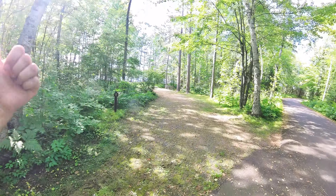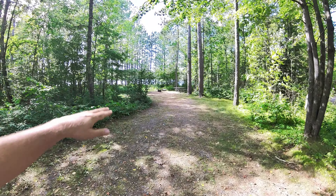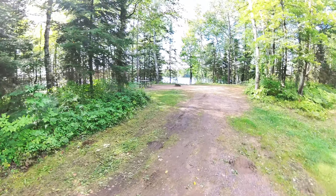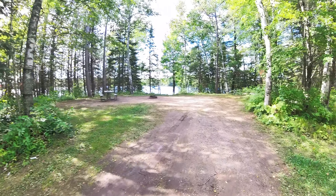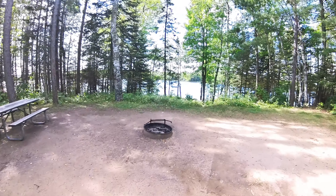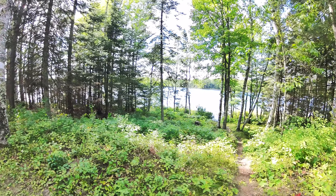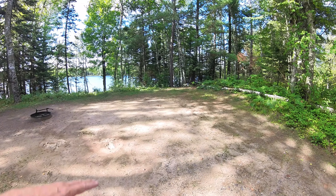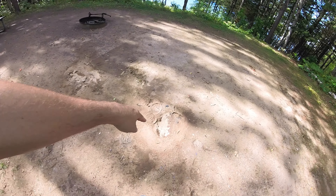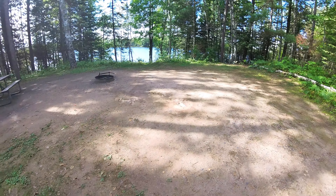Site 17 is first come first serve — better than the last one for sure. It does slope down but it's a smooth slope and there's a good place down there for a tent. Site 18 is reservable — someone just left today. It's not super long but big enough, nice and wide, great place for a tent and a nice view of the water. You can follow the trail down to the beach from here. You can actually see exactly where they were parked — little divots show where their wheels, mat, and water setup were. It's interesting how you can tell exactly what just happened in a campsite.